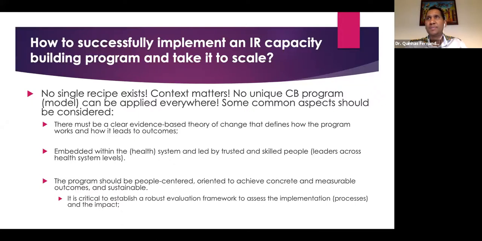And when I say trusted and skilled people, I'm not saying directly that it has to be a policymaker or a researcher, but at the end of the day, it has to be someone that has leadership skills, is trusted, and has the technical skills to carry on that program. A capacity building program should be people-centered, sustainable, and oriented to achieve concrete and measurable short and long-term objectives. This is something that, in my experience, we normally don't take into account, and that makes it difficult when it comes to trying to understand the implementation process, and to improve the program.